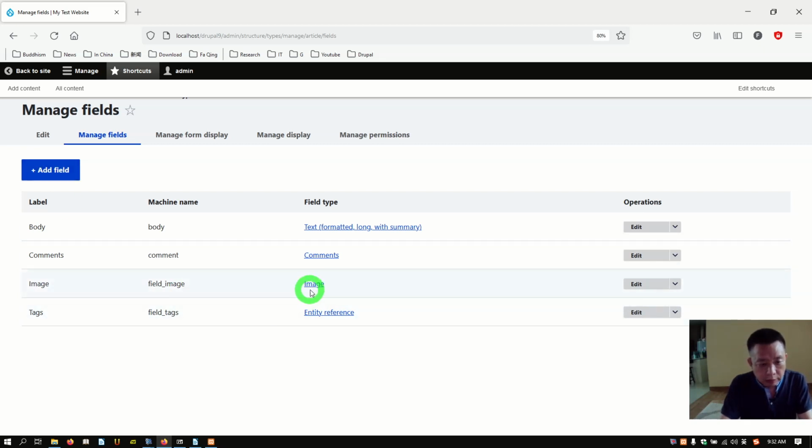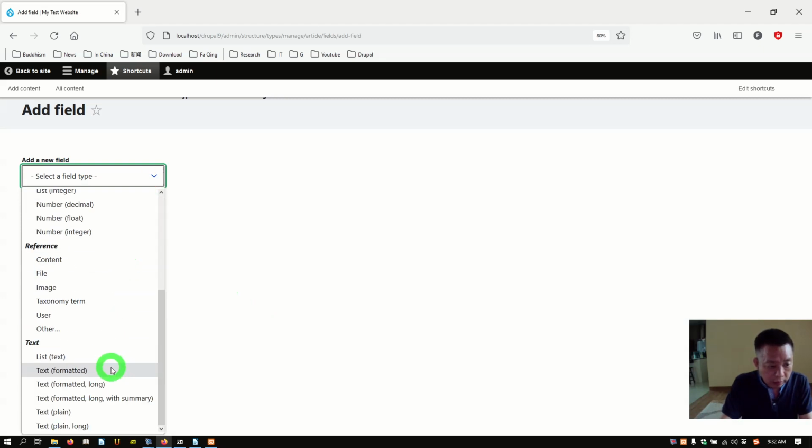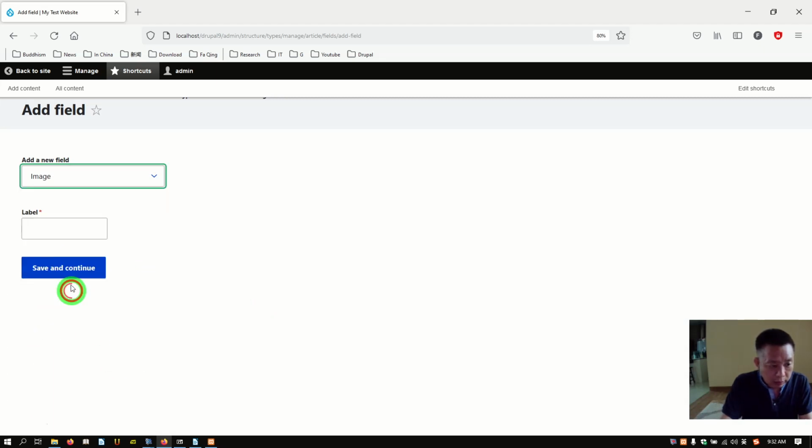Just only one image. I want the image to be first, then one body, then more images. I put in a new field, an image field, for more images. Okay.